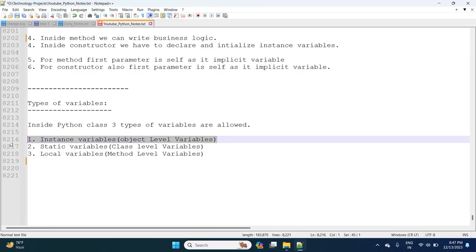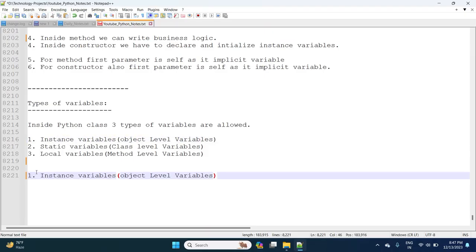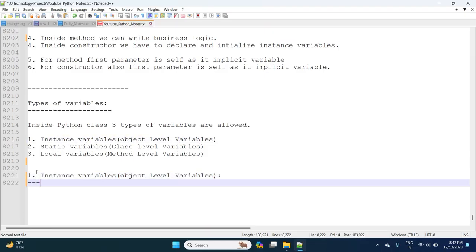First we have to go for instance variables.